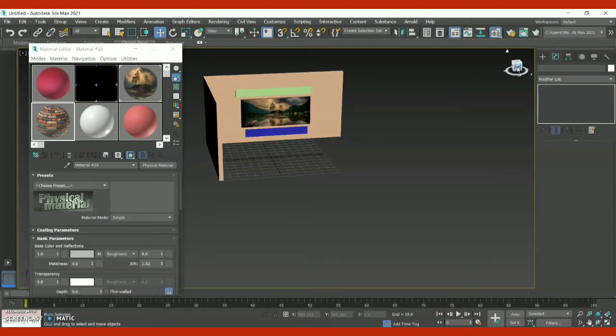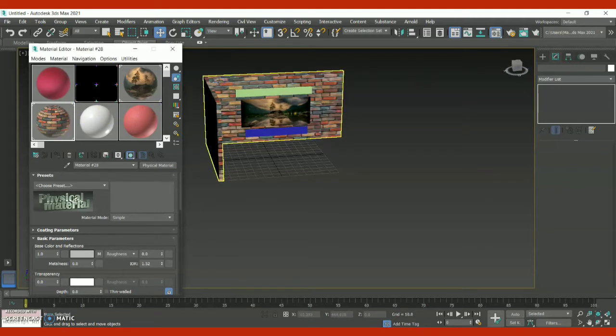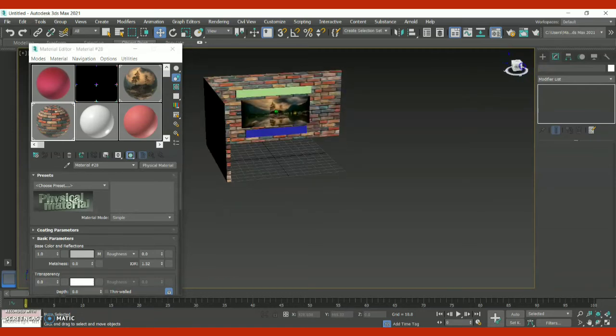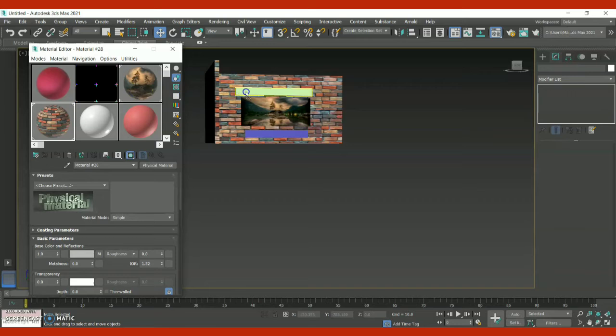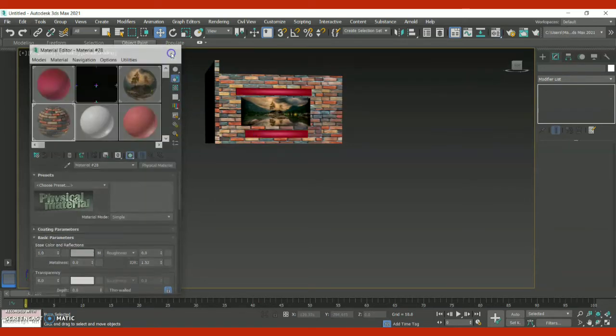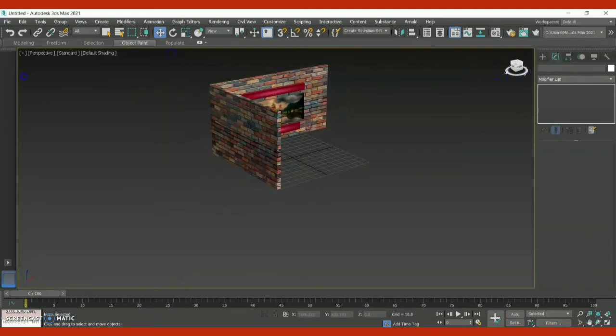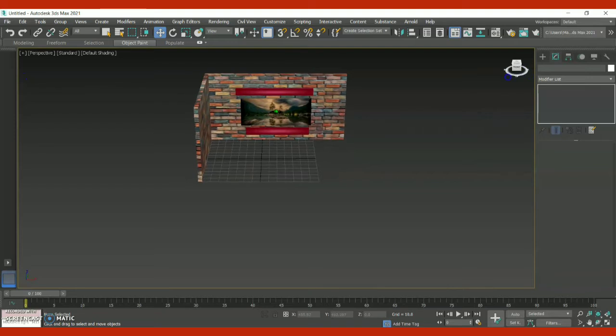And also if you're going to create some interior of a bedroom and if you want to put some photo frames of yourself, you can just bring the pictures like this and you can directly import them inside. And for the background of the wall, I'm just going to use this particular picture. And for the top and bottom view, let me use this particular color. So as you can see, we have created this TV cabinet with the help of box and also with the help of wall.